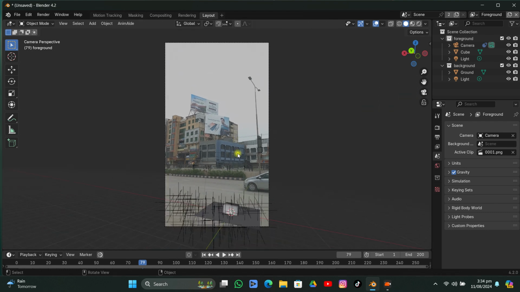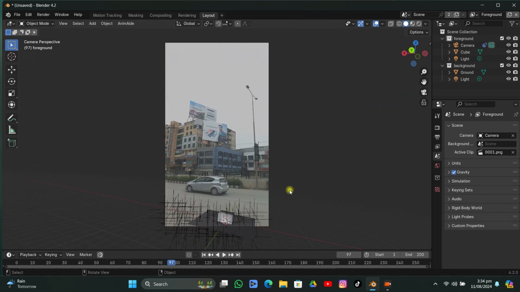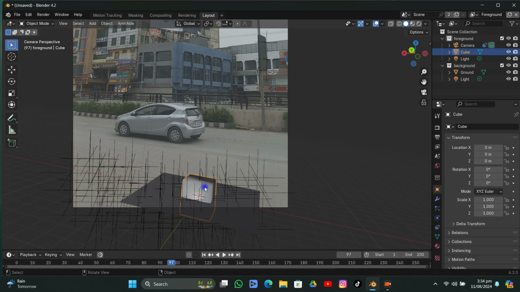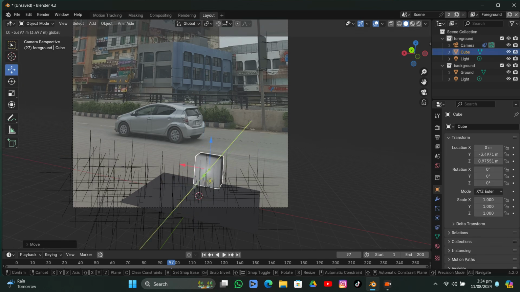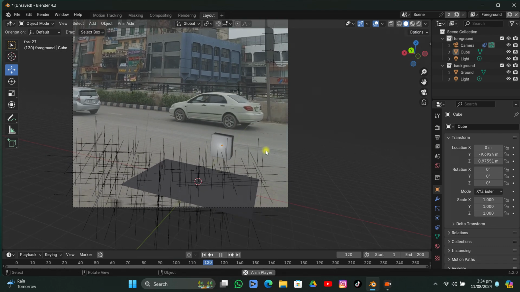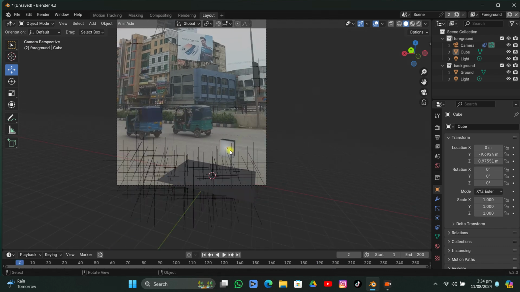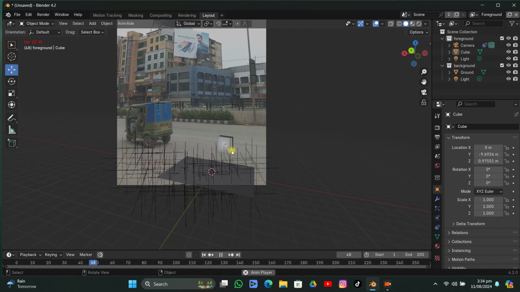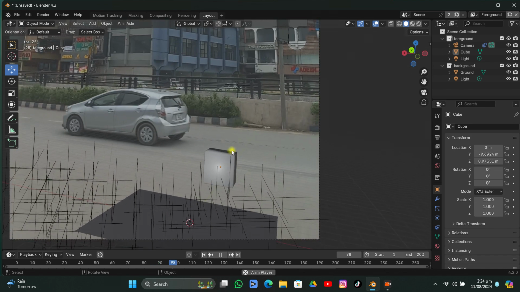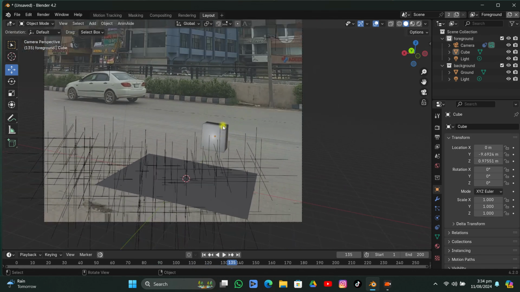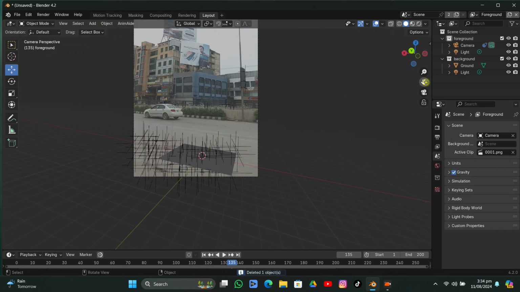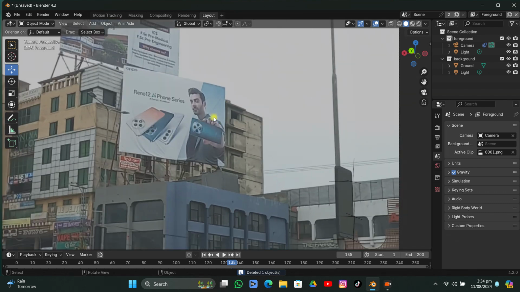I cannot see the trackers that are away from the camera, but right now, if I just zoom in and try to see whether the tracker is perfect or not, I'm just gonna put my cube there, and I think it's totally fine. It's 100% perfect. So if you play it, as you can see, it's doing its job, and this is what we wanted. This is fairly easy to do, and there were no huge steps. So we cannot see those trackers.